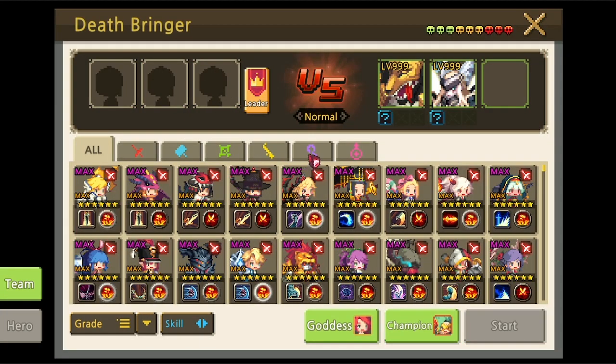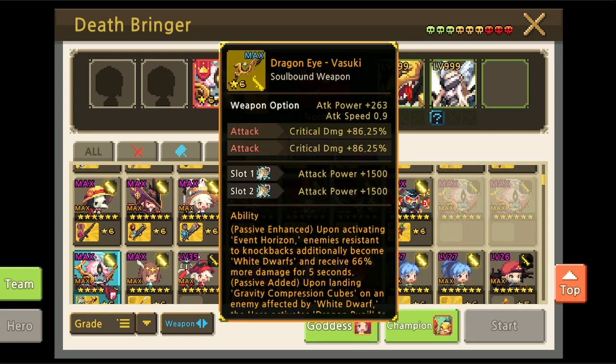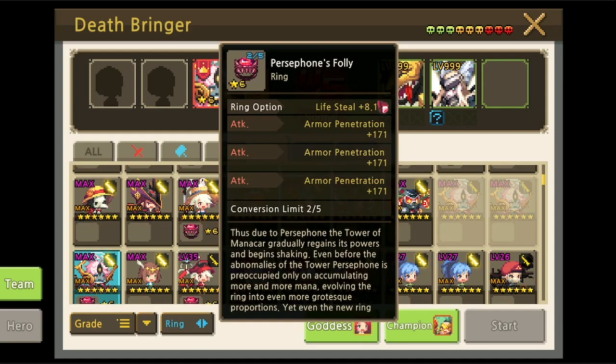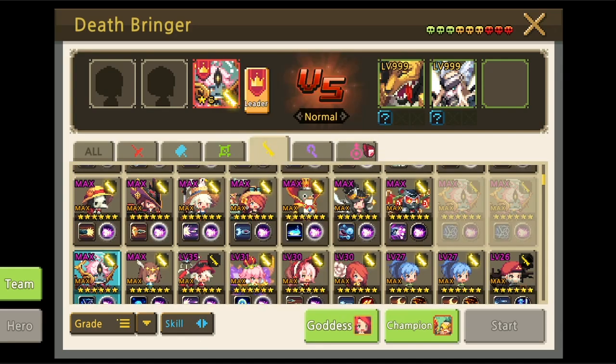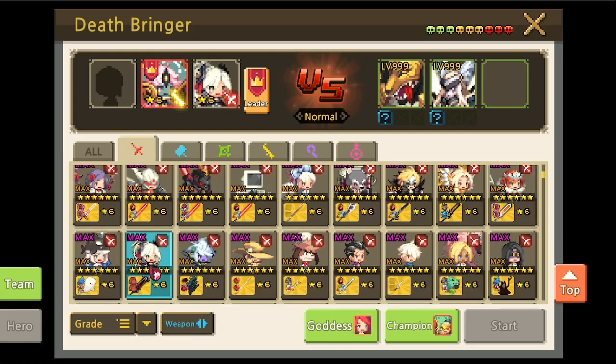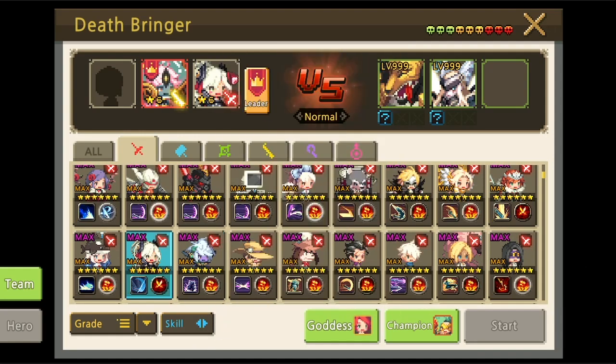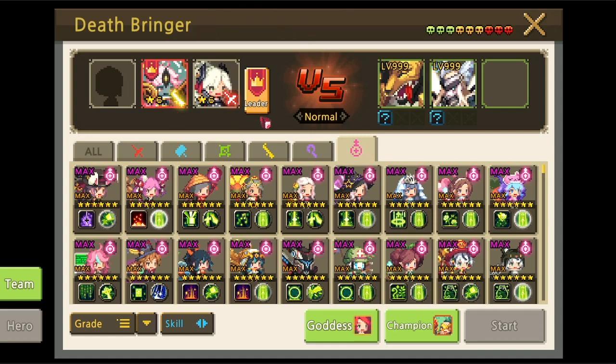Next, we have the Meta Hunter Shark. This one will be using critical damage and attack power with the lifesteal. And then we can pair with Ryle for the stun. The third hero's main job is to keep Ryle alive.